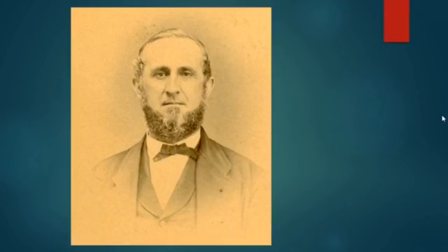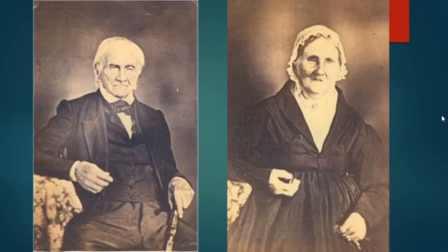Here is an image of James Fahnestock, who actually, at the time of the Civil War, lived on Baltimore Street in the house directly across from the Fahnestock store. Here are images that I actually received here at the Historical Society. One day, a Fahnestock descendant came into the society and announced that he had photographs of James and his son Gates Fahnestock and the parents Samuel Fahnestock and Susan Balker Fahnestock. So he allowed me to make copies of them for our collection.